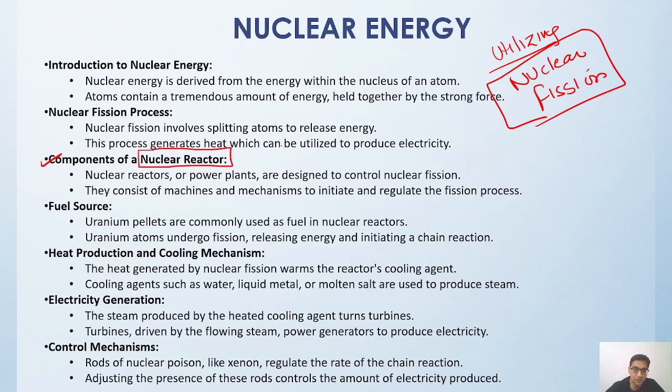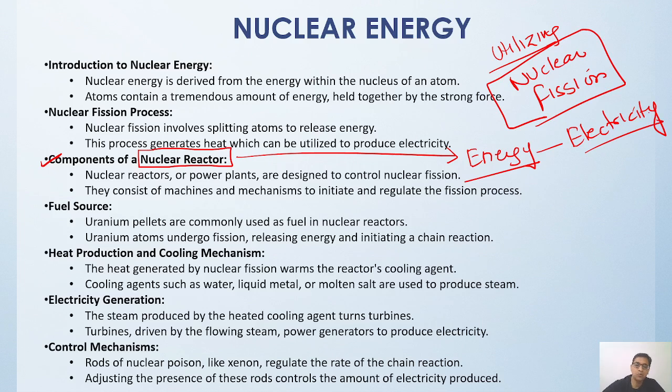Here we have written what components nuclear reactors have, since we will first be discussing the energy we utilize for generation of electricity. This is the main focus of this lecture: how nuclear energy generates electricity. In a nuclear reactor at the power plant, we carry out a controlled nuclear fission reaction, and with it we generate heat energy, which we utilize for generation of electric energy.